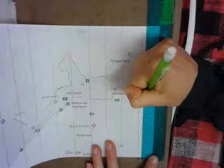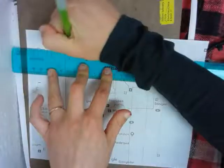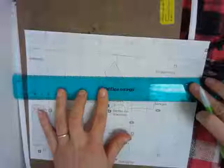Okay, now line up your ruler, connect the dots, draw a line. Oops. Let's fix that. And you're going to make all of the rest of the horizontal lines.